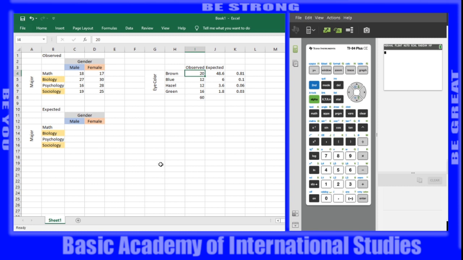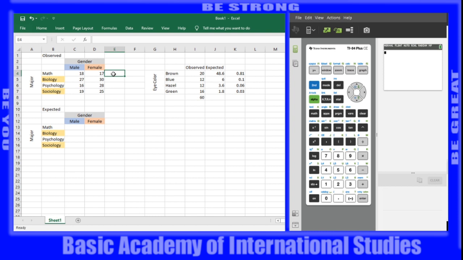As I said, there are two types of chi-square, the first one being a chi-square goodness of fit, and this one is a chi-square test for independence. The basic idea is that we usually have two variables. In this particular case, we have gender and the major that they have in college, and we're trying to determine whether there is some sort of relationship between the two. That is to say, let's say males tend to be more likely to pick math than females, or something of that sort. The idea being that this category affects this category.